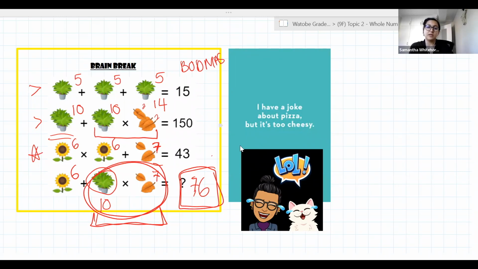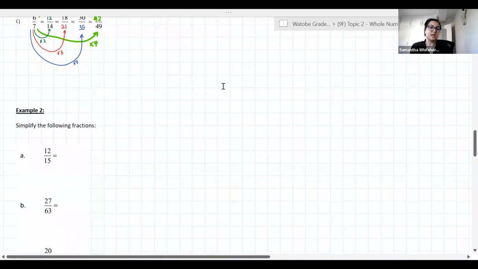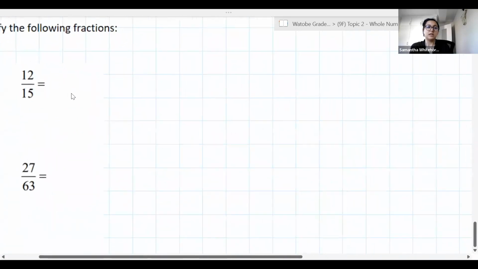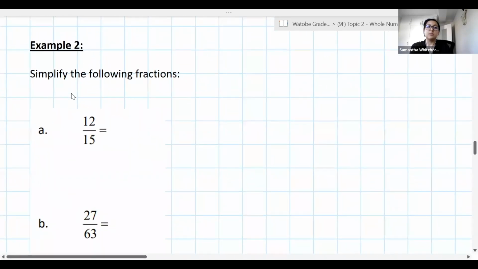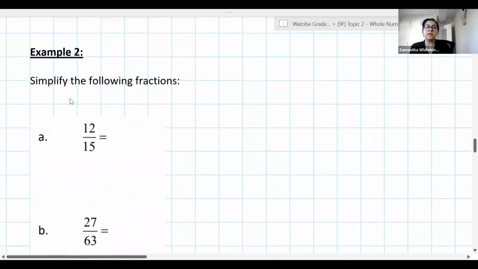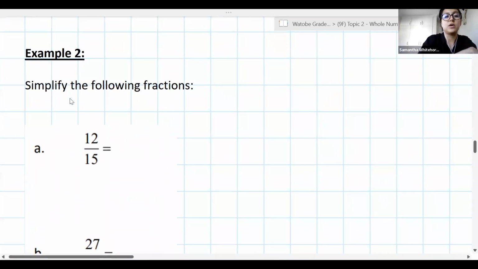Let's carry on with some more fraction examples, some more fraction discussions. And this time, in this example, I just want to chat about simplifying fractions. And we sort of spoke about that a little bit with fractions. But what we need to remember is that whenever we work with fractions, we always want our fraction to be in its simplest form. I'm just going to make a note here because that's very important.